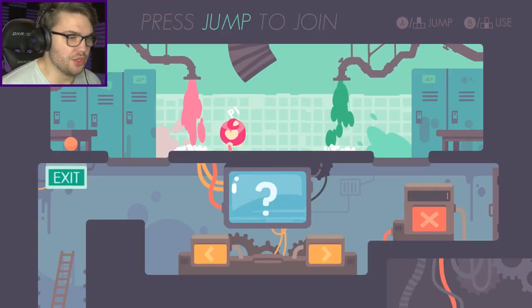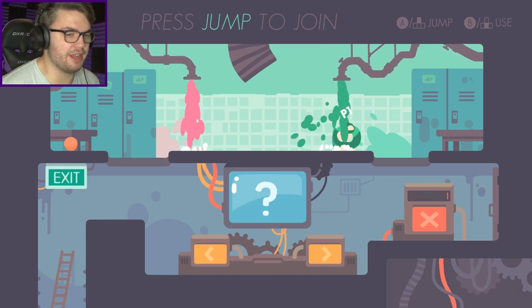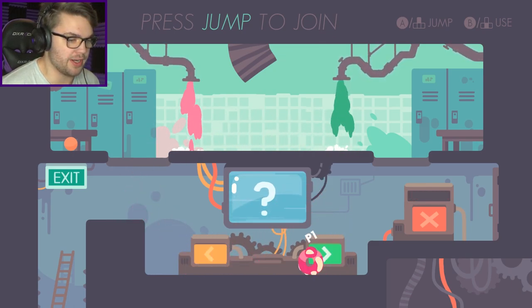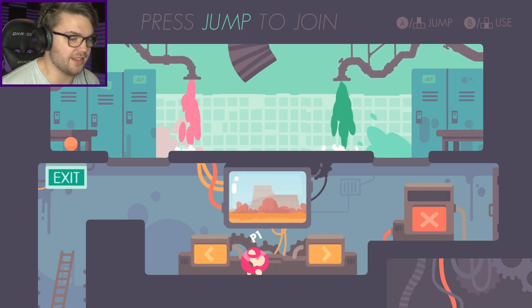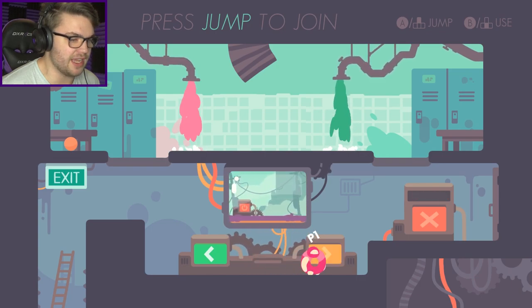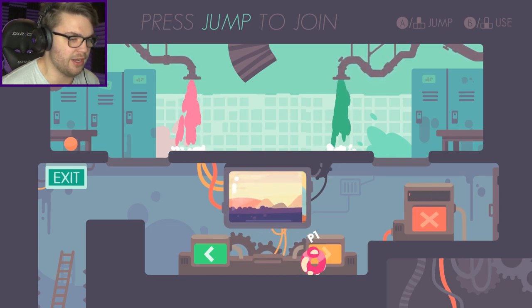I really like how you choose the teams. You either go through the pink paint to be pink or green paint to be green. I'm going to be green paint. What do I do down here? Use. Oh, okay, this is how you choose the level. I gotcha. Well, I don't know what levels are, so let's just go. We'll come back to the random one.